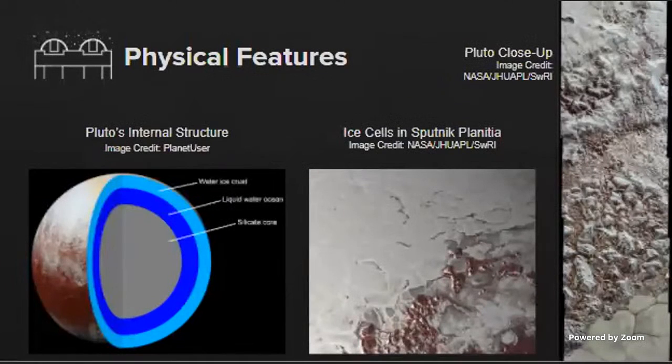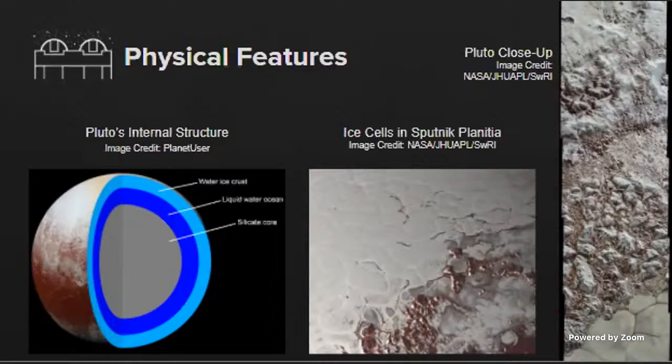Now that we know how Pluto was discovered and reclassified, let's learn a little more about Pluto itself. This may surprise you to know, but Pluto is smaller than our moon. Pluto's diameter is only about 70% of the moon's diameter. Pluto consists of a dense core surrounded by a water ice mantle and crust. Recent research also indicates evidence that a subsurface liquid water ocean also exists under the crust, produced by internal heating.